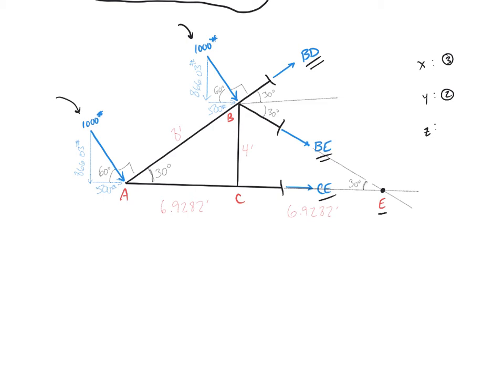So there's really 2 really nice places to take a moment here, and I'm going to put dots on there in purple. I could take it at E, because if I take it at E, that's going to get rid of BE and CE, because both of those go through there, right? But the other option, and the one that I think I'm going to go with here, is to do your moment at B. Because if I do it there, I'm going to get rid of both BE and BD. So that's 2 things that I'll have to deal with, and that's that 1,000 and the CE. So that's a very pretty equation with only 1 unknown.